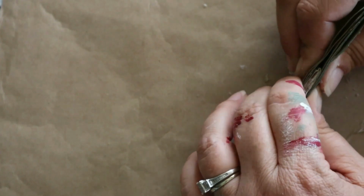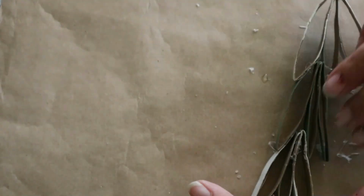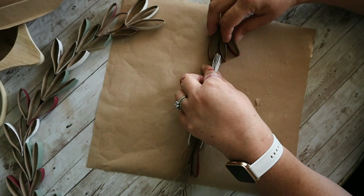So here's a closer shot. I wanted you to really see how I was putting it together here. And of course you see all the little glue gun spider webbies, but like I said, a heat gun or a blow dryer will get rid of that. So I would just put glue on the bottom, and then I would pinch the next piece on. Easy peasy, so easy.